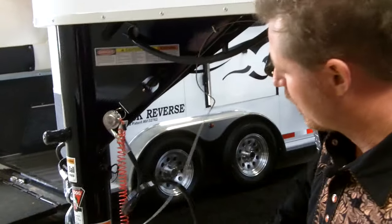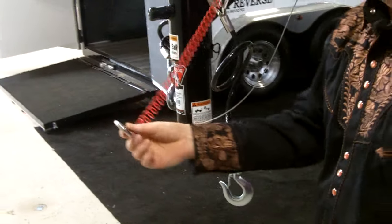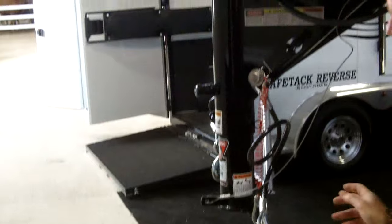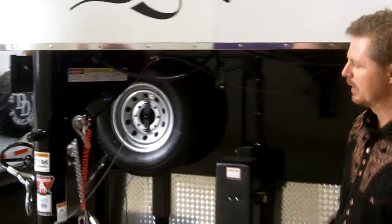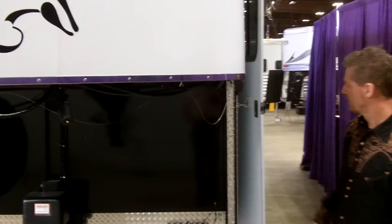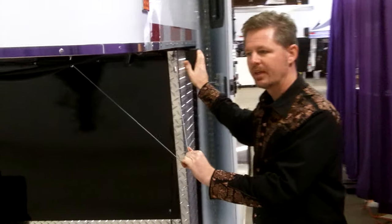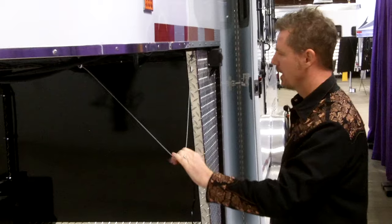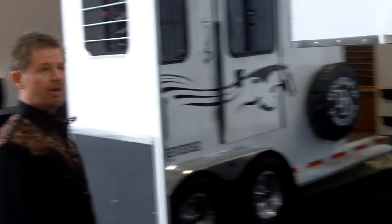You're still going to have to climb inside the bed if you follow federal law and hook up the safety cables, which you should, and of course the emergency breakaway system. But nonetheless, we just wanted to make sure we never have a customer drive away without the trailer latched properly. When you're ready to unhook, you simply lift the trailer, pull on the cable, and it automatically unlatches. It's just a really good feature that we include as standard on all of our gooseneck trailers.